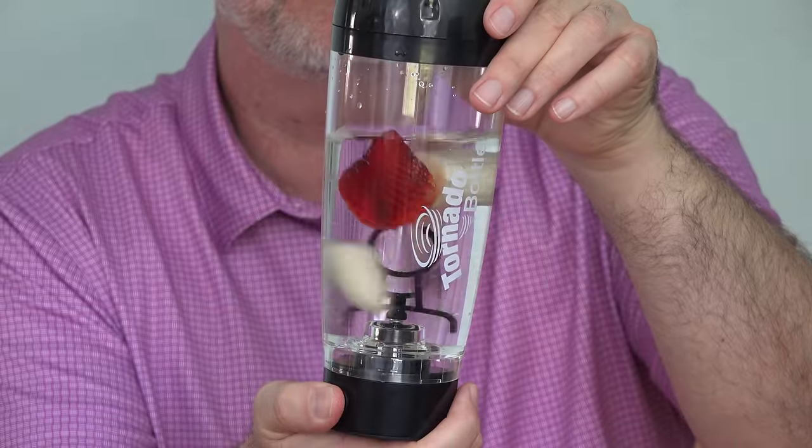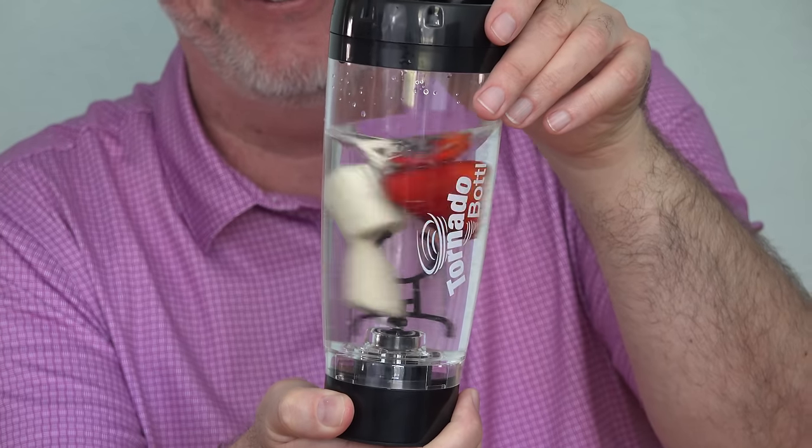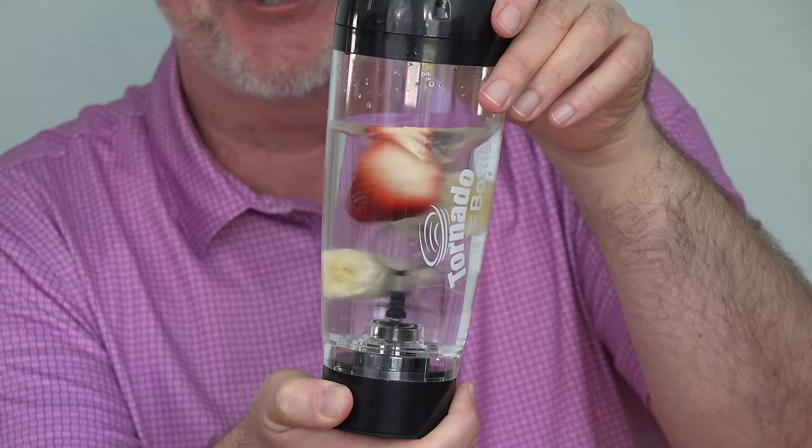Here come my ingredients — banana, soft. And strawberry. I'm thinking I should have cut these smaller. I'm not going to be able to fit a whole lot in here. Let's go with that. I'm glad one sank because I could just imagine these all sitting on the top of the tornado going round and round with nothing happening. All right, make me a smoothie! Here we go. Round and round they go — when it becomes a smoothie, nobody knows.